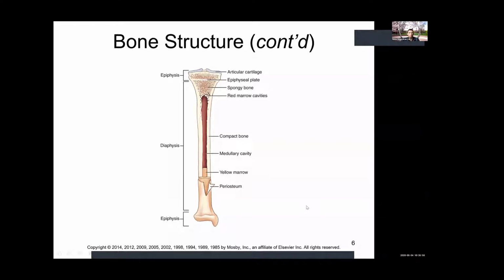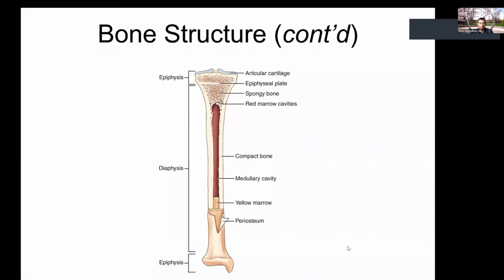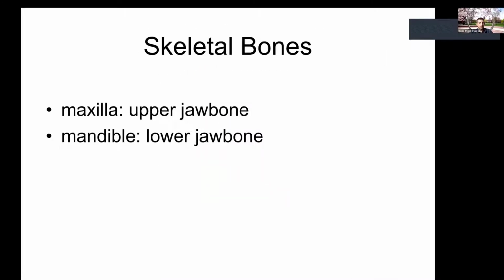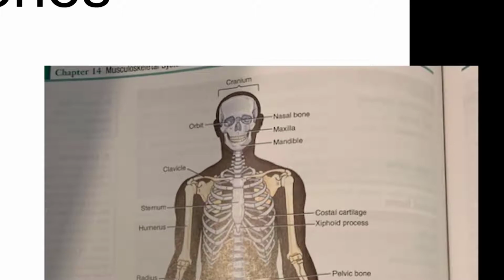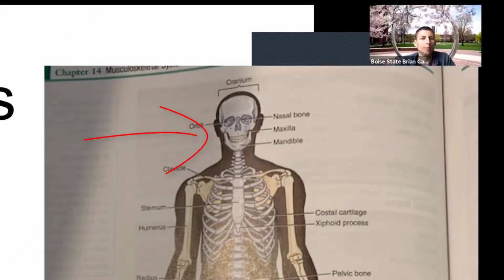And here we see this image that we were just looking at in our text. Some skeletal bones being listed here, and this is a fairly long list that we'll get into. It starts on page 581 and then jumps over to 584, starting with the maxilla and the mandible of the skull. So that's your upper jawbone and lower jawbone, and those actually articulate. We're not going to do a lot of bone structure of the head at this point, but know there's lots of different bones within the skull.